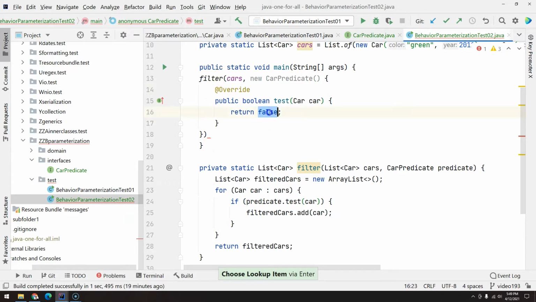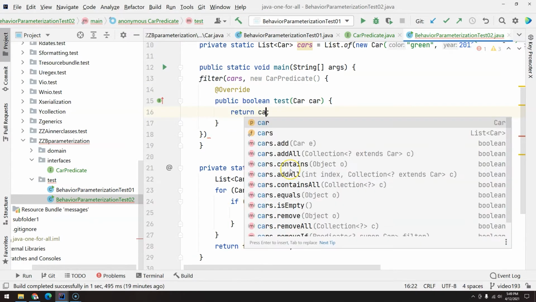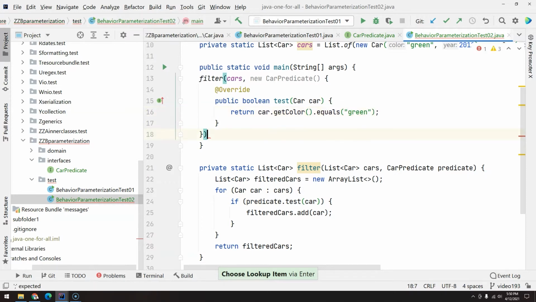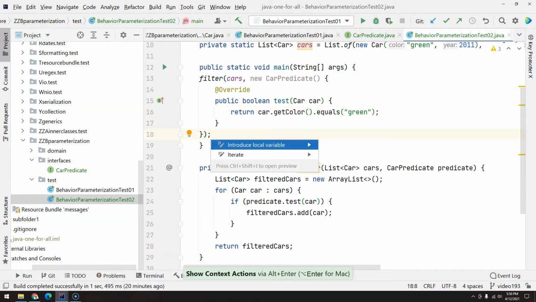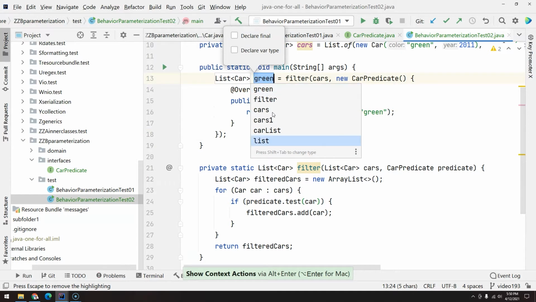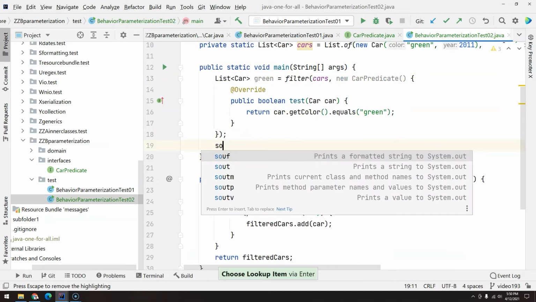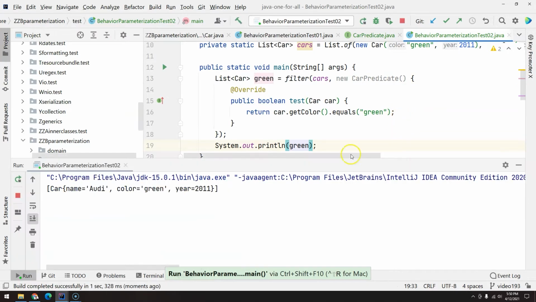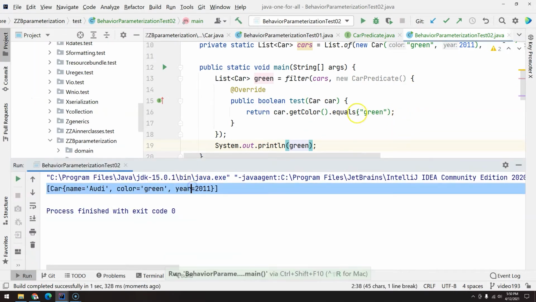And here I'm going to define the business logic, that is car, this car right here, dot getColor dot equals green. Semicolon here, introduce local variable, let's call it green, and sout green. Ctrl Shift F10, and we have the green color.